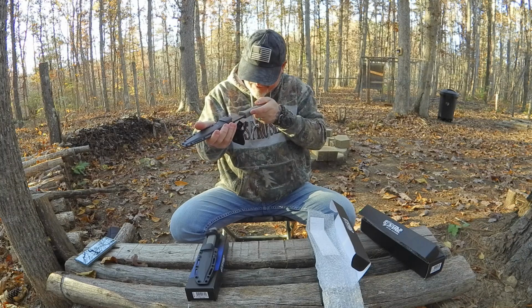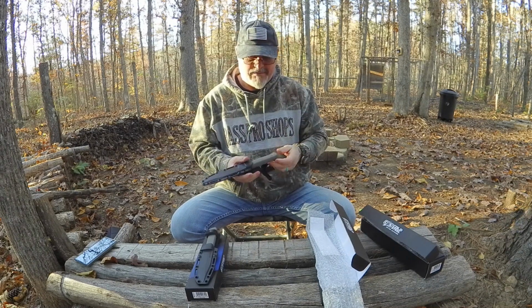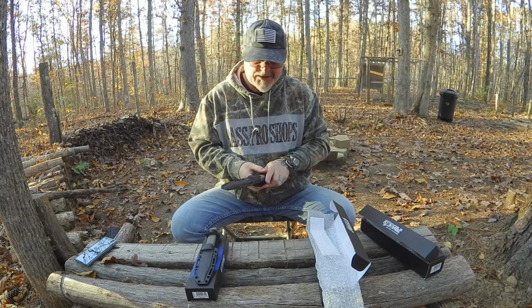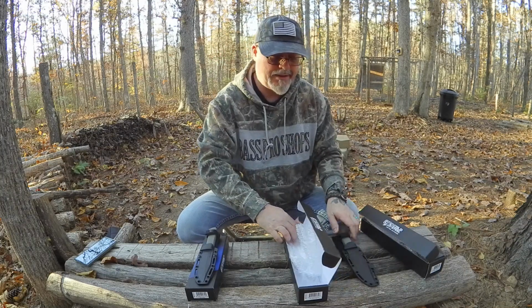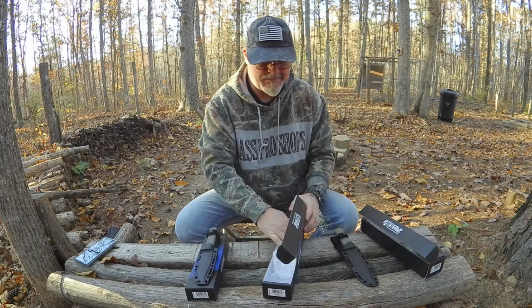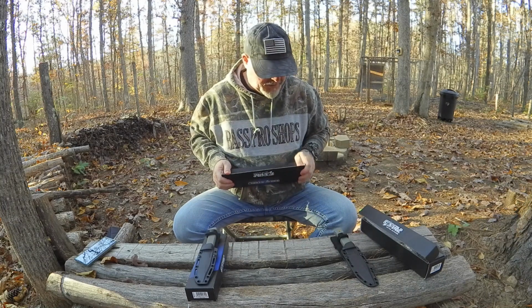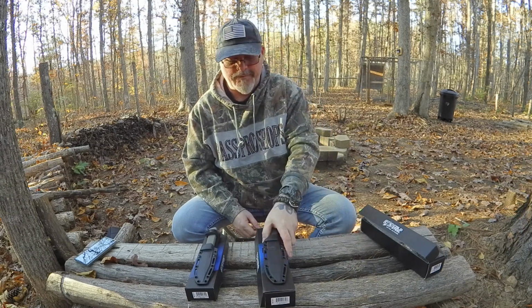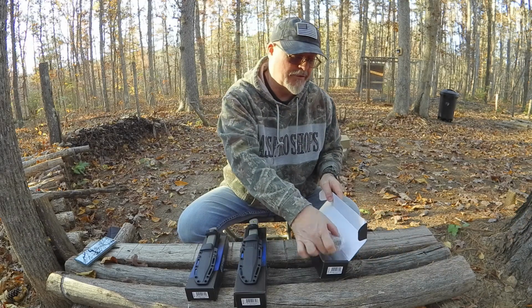You can see that that is very tight on the knife as it goes in. So that's going to take a little bit of breaking in, I do believe. Something to be mindful of as you get these. But super cool blade. I can't wait to mess with them some, see what they can actually do. Most of these are probably going to end up mounted on a pack or something. But that is that one. And now we got the Tanto version.